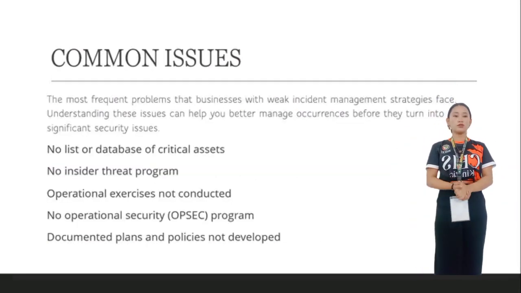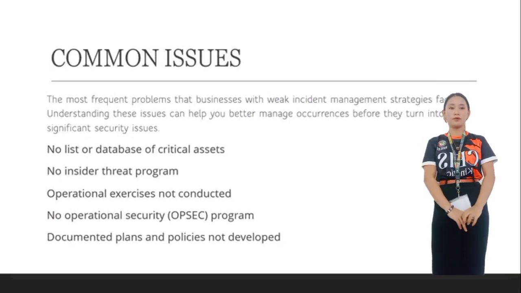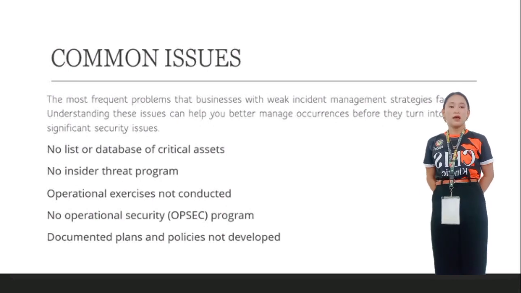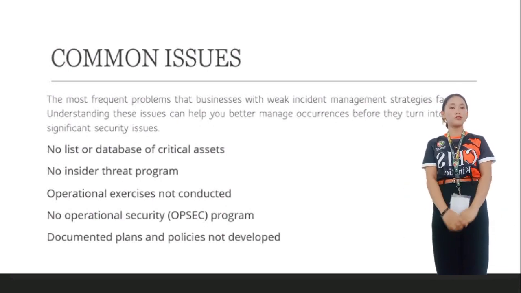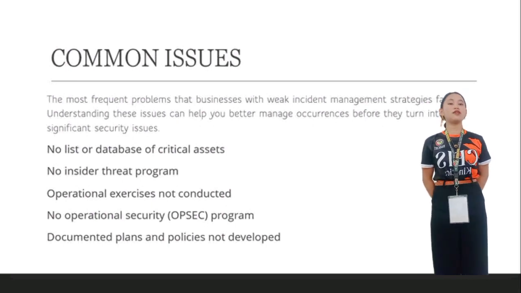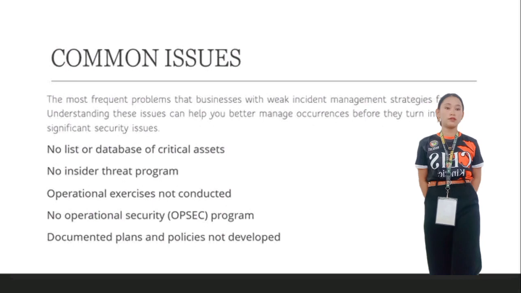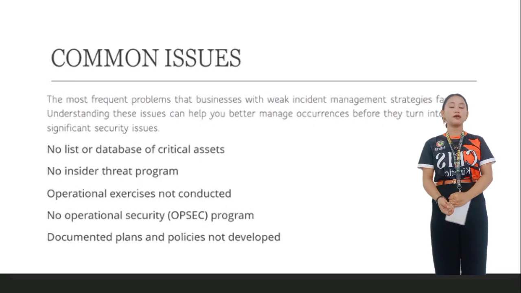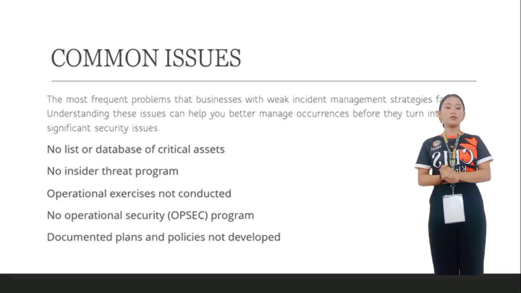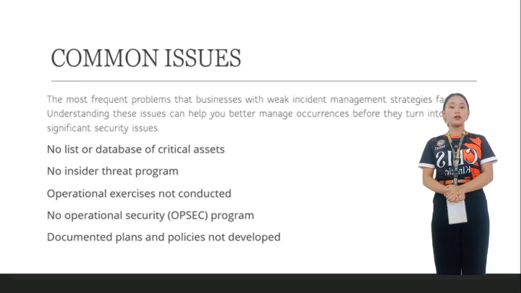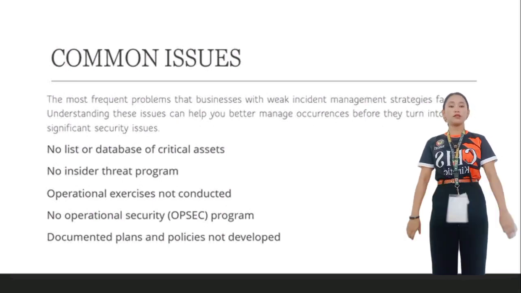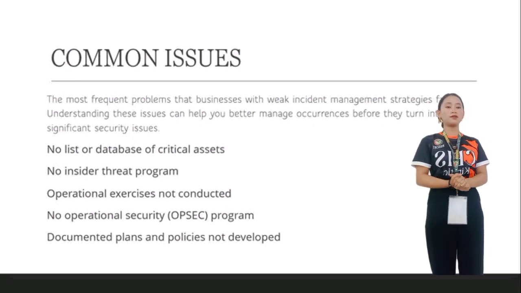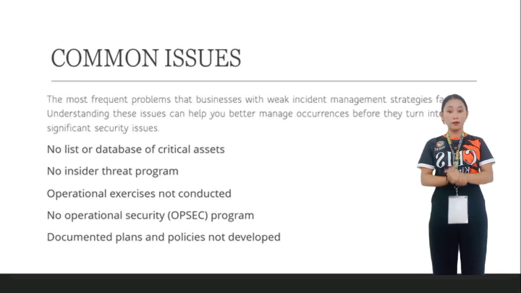The common issues of incident management. These are the most frequent problems that businesses with weak incident management strategies face. Understanding these issues can help you better manage incidents before they turn into significant security issues. So first, no knowledge or database of critical assets. Second, no insider threat program. Third, operational exercises not conducted. Fourth, no operational security or OPSEC program. And the last is documented plans and policies not developed.